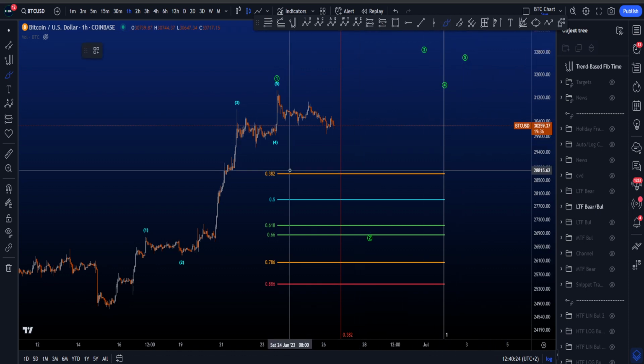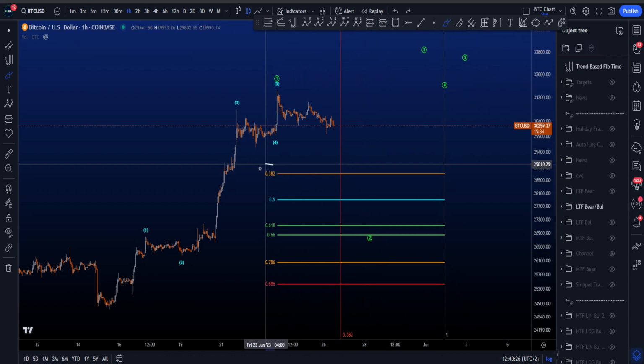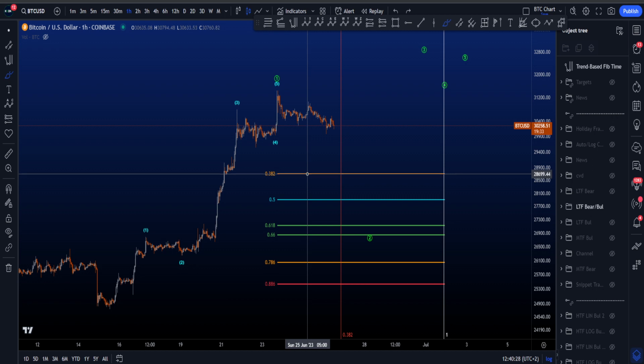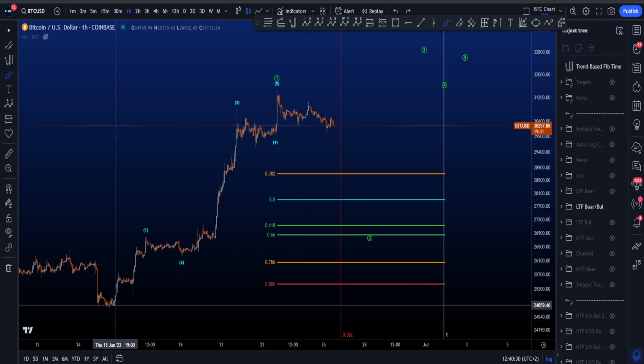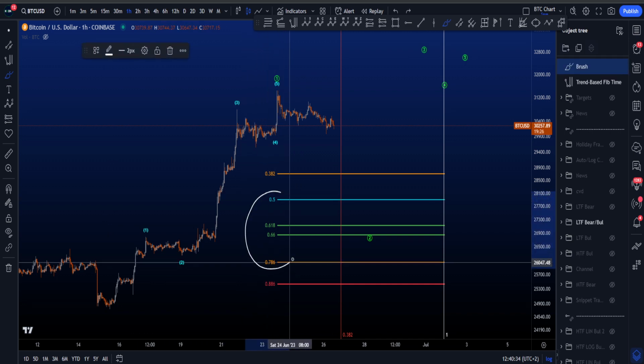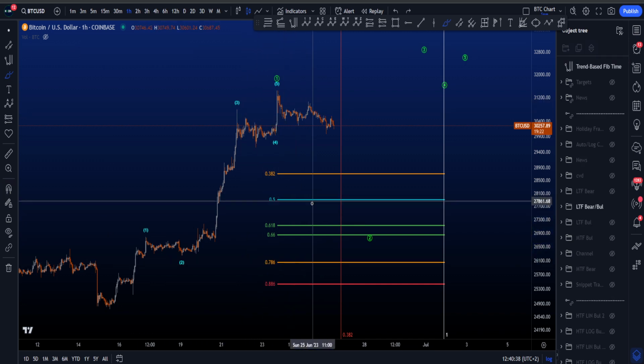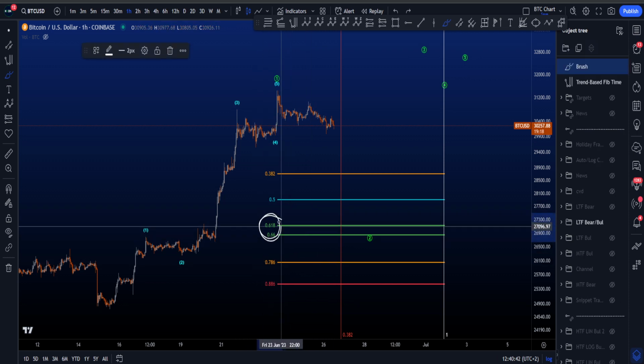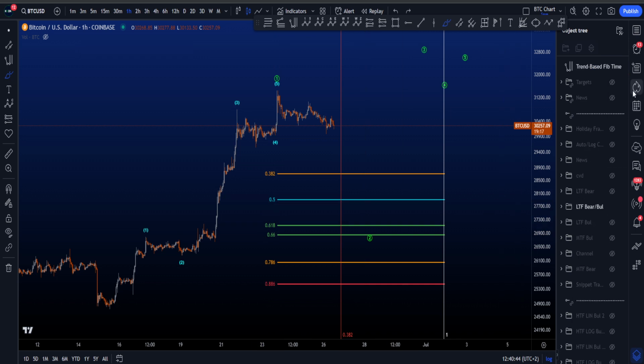So we still have time, and the minimum target for wave 2 is usually the 0.382 Fibonacci, currently sitting at 28.7k, taken from the low to the high of wave 1, with the more common wave 2 targets being the 0.5 to the 0.786, which is between 27.9k and 26k, with the golden pocket by far being the most common target area to the downside.